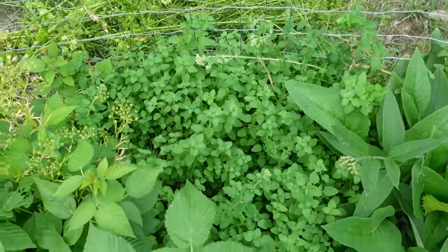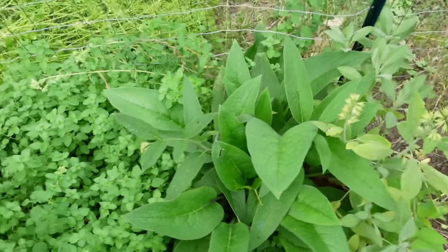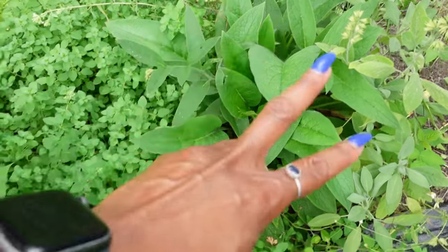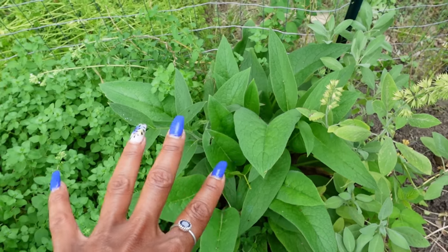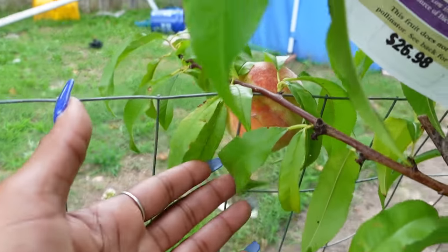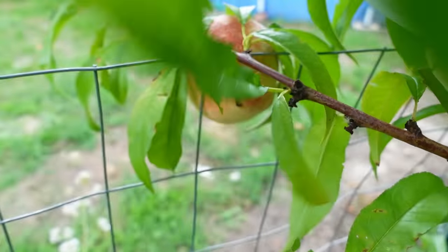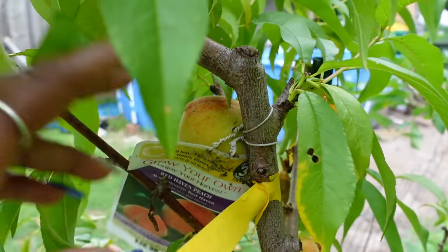The oregano that we've cut multiple times now is growing back — it's time to cut that again. I finally cleaned up my laundry room today, which will be a separate video. Now I have somewhere for herbs to dry, so I can go ahead and harvest this stuff. The comfrey is starting to grow really nicely. I'm going to start chopping that to make comfrey tea — I already made some. I harvested some peaches the other day; they were delicious. The peaches are starting to ripen.